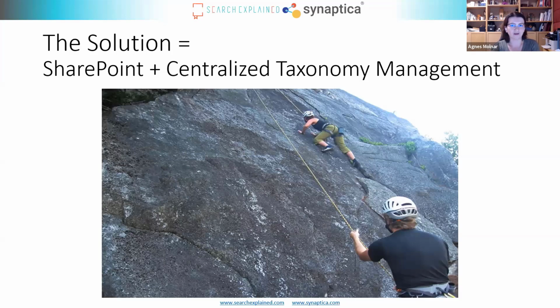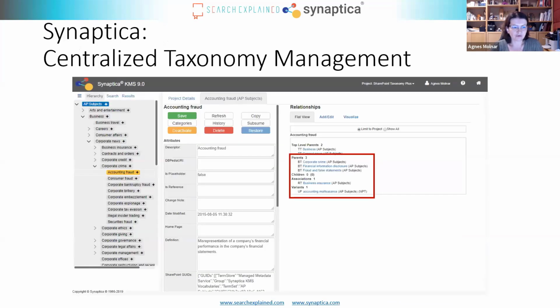Because as you know, the Managed Metadata Term Store has a lot of limitations. As Jim just demonstrated with the Synaptica KMS, you can have a centralized taxonomy management system, so you can manage and maintain your taxonomy independently from SharePoint, independently from any other systems.